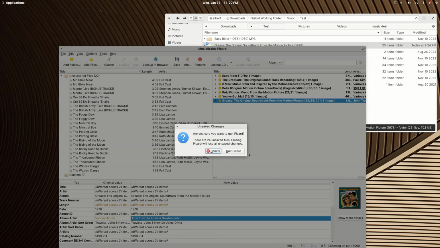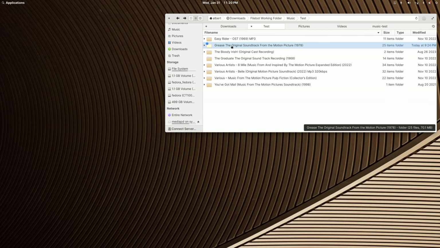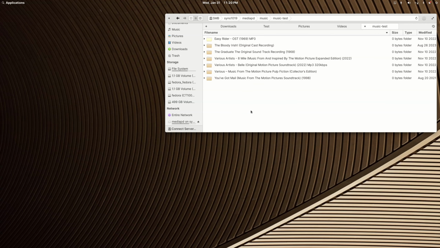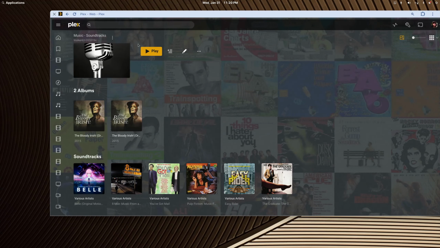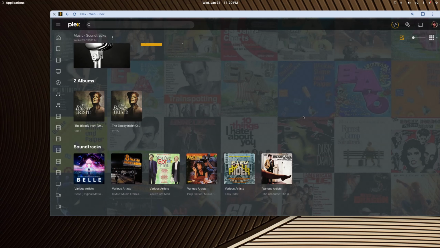So we can close MusicBrainz Picard down. And now I'll copy this back to the Synology NAS. And we'll rescan again. And see if it pops up under this artist heading.